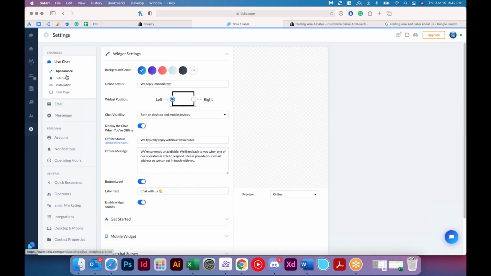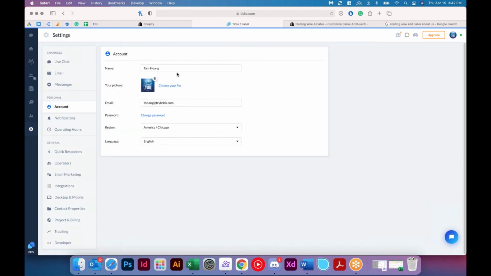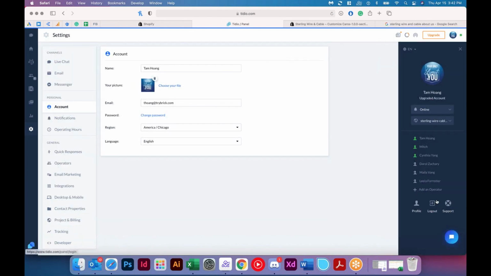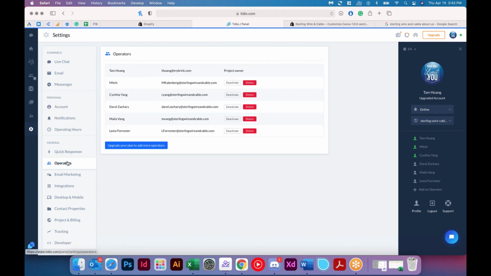On the settings, and then on the account, that's where you can add more operators or eliminate people from here. This is all the people that are currently in the chat program right now.